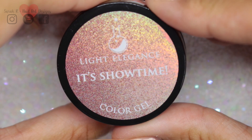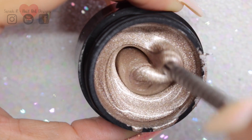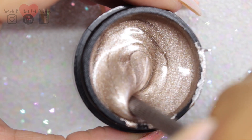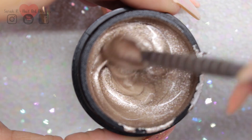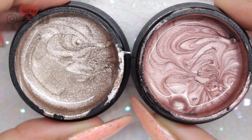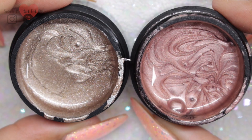It's Showtime is a beautiful metallic frosty — I would say this is a champagne or a very light bronze color. I haven't done many comparisons, but I am going to compare this one to Doll Face, which is one of my favorite rose golds, just so you can see the difference in shades.